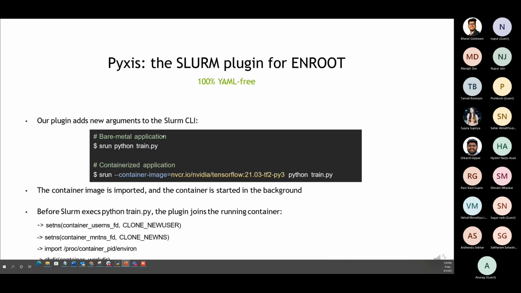Pyxis I already explained. It's a Slurm plugin for Enroot, in simple terms. Whatever command you are running with Enroot, you can use the Pyxis features to integrate the Enroot part into Slurm, into the srun command.